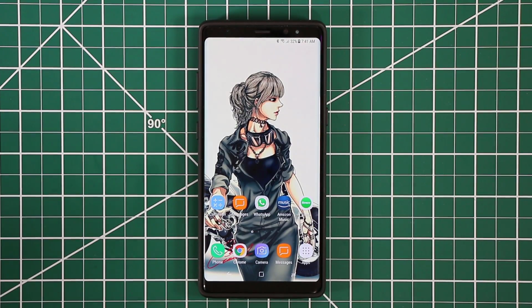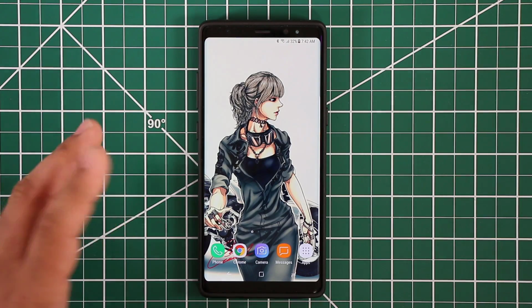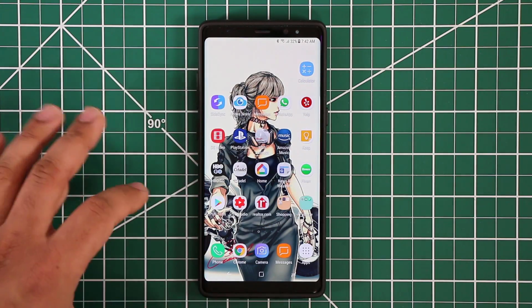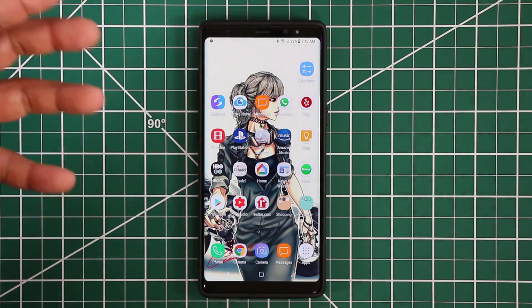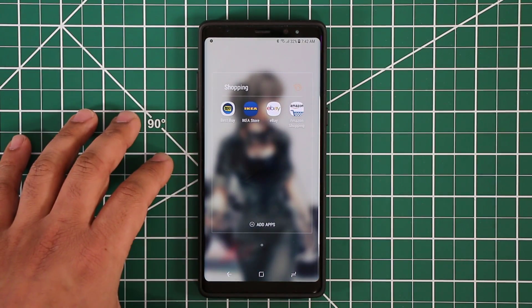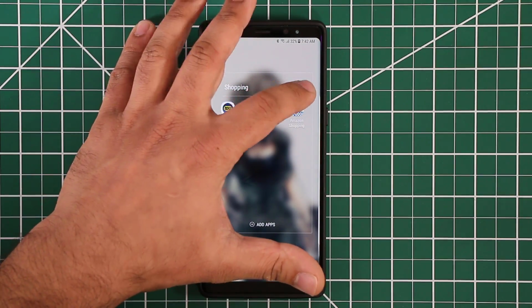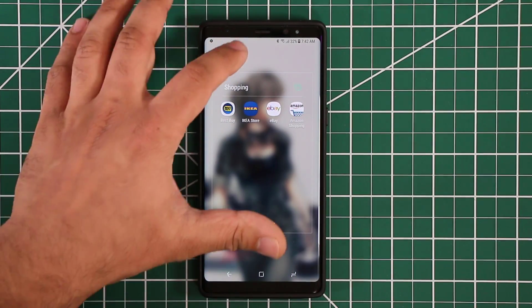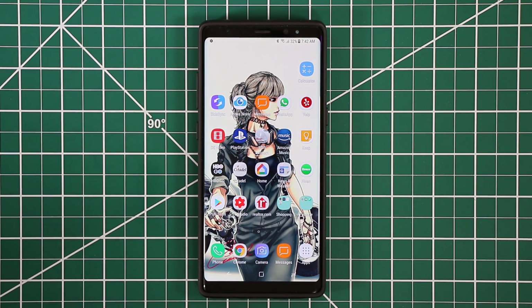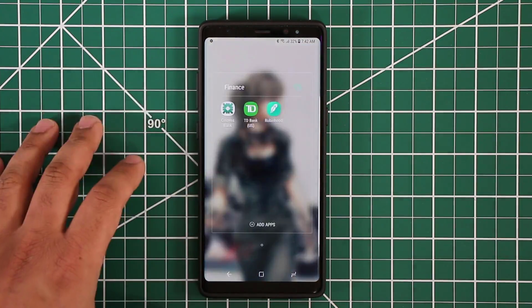All right, let's move on to the next tip. The next tip also has to do with the home screen. It's a very easy thing to do. You can go to the home screen, pick a folder. After you make a folder, you can tap on that folder, tap this color palette over here, and just change the color of that folder so you can color code your folders for a better effect.